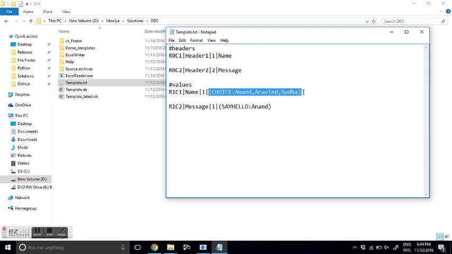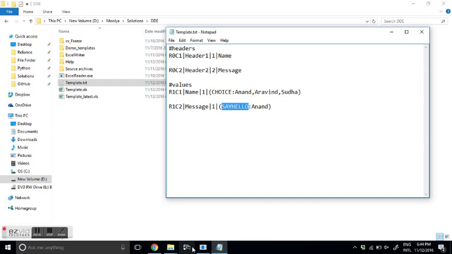What I am doing here is, as I explained in the first video, calling a user defined function called choice and supplying it with 3 parameters, each represented by this string. Now in the second line, I say that fill up my column 2 with whatever I return from the say hello user defined function.